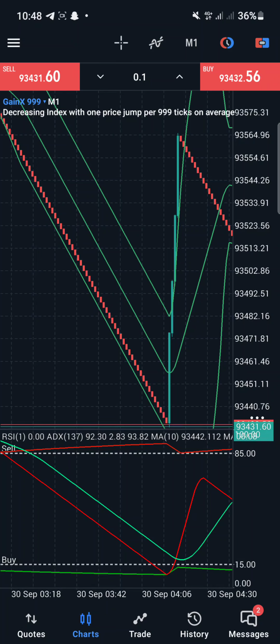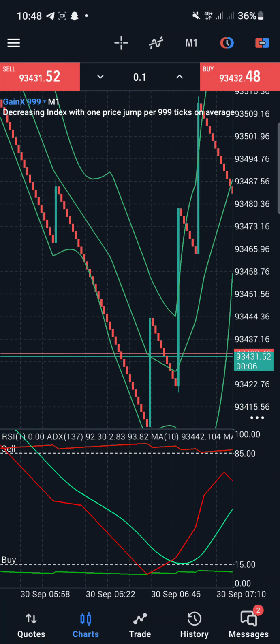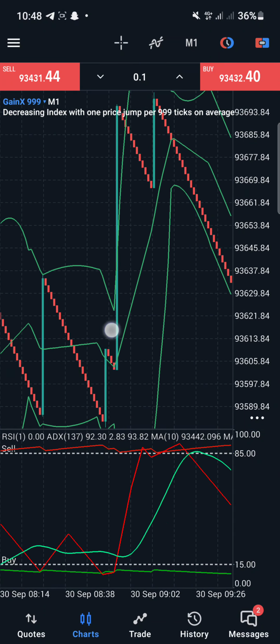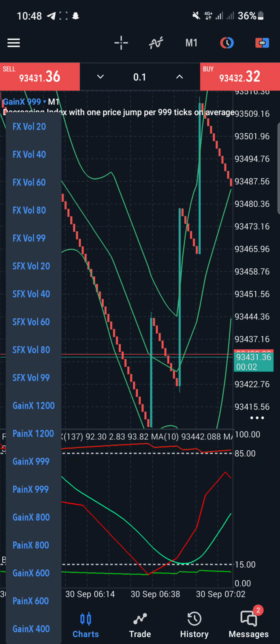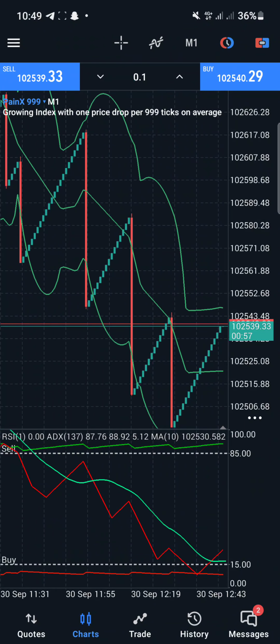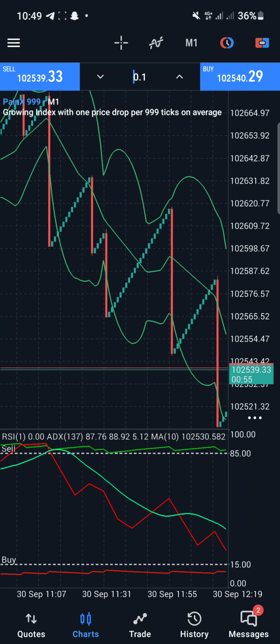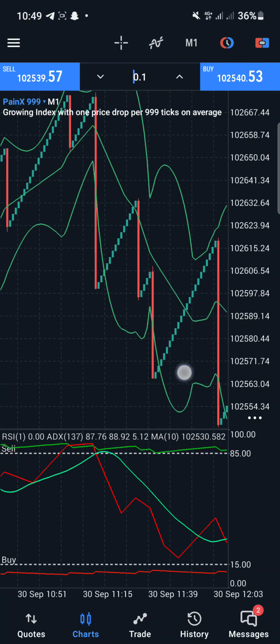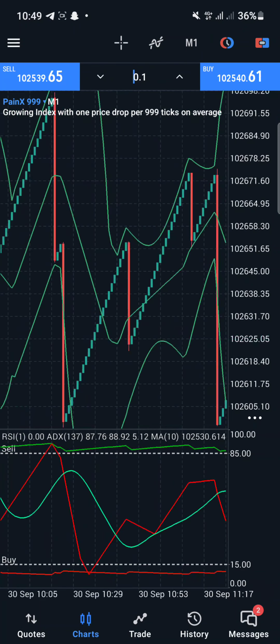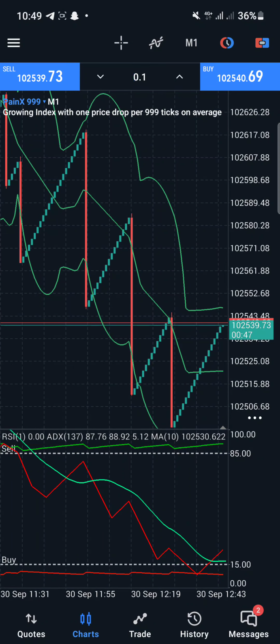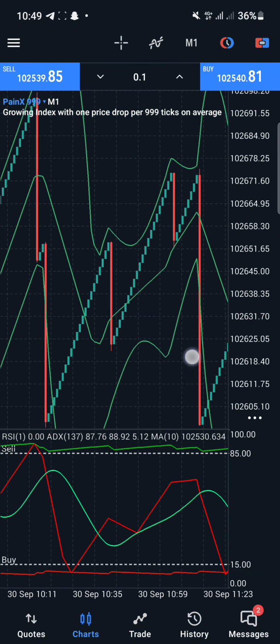And of course this is for GainX. Let's see how it happens with PainX. I'm just going to go to PainX 999 right now. PainX is going to be the opposite direction of GainX, so it will happen from the resistance zone.